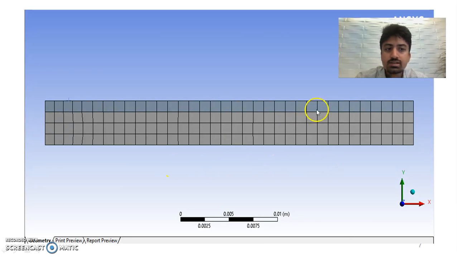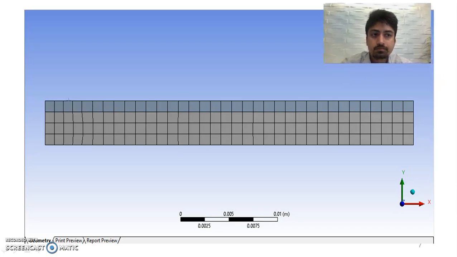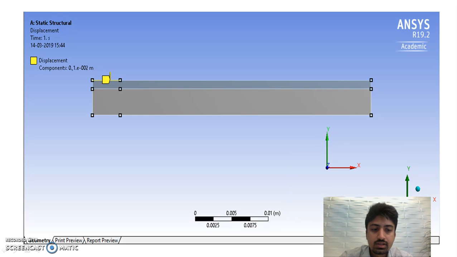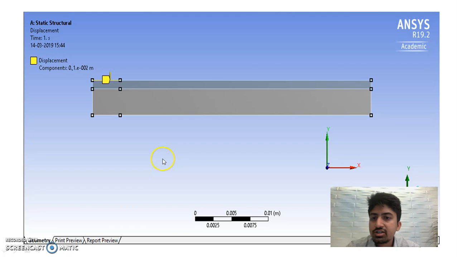This was the mesh which I obtained after designing my model. It is quite a coarse mesh, as we can see. It's line to line and there should be no issues with this mesh. This is the mesh of the bimetallic strip. This was the boundary condition that I was talking about: a displacement of about 10 millimeters at this edge, and a fixed support at the bottom edge, which is not shown here. And this is the crack that has been defined in the middle.